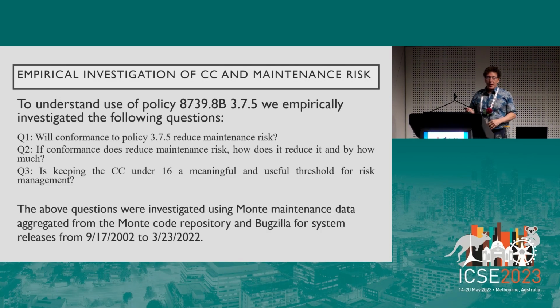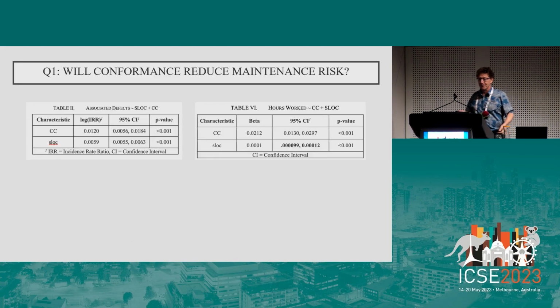So to investigate this, the team mined the Monty repository, and when I say the team, it wasn't me. There were other people that did all the real work. And they looked at the code, and they looked at the Bugzilla repository, so they would understand what was a bug and when it happened and which team it was associated with. And by looking at the code repository and all the commits, they could understand which commits were made to resolve which bugs and how many lines of code those were.